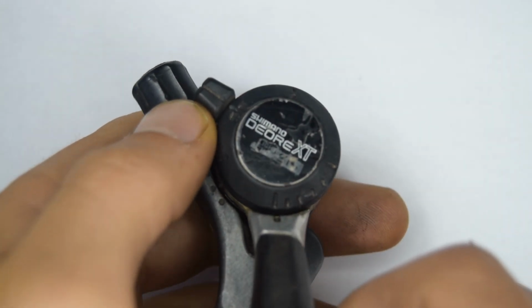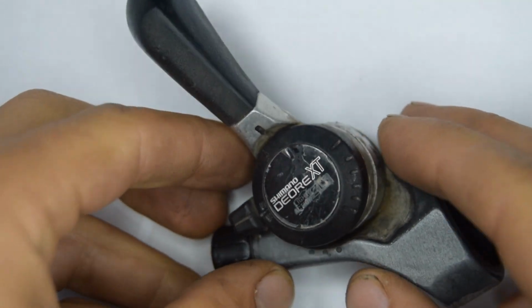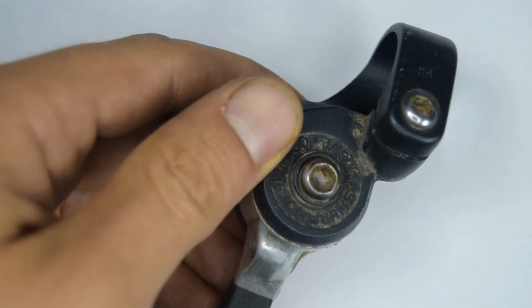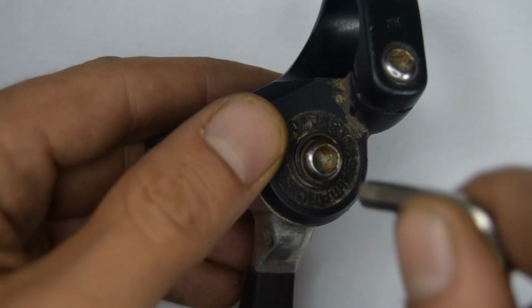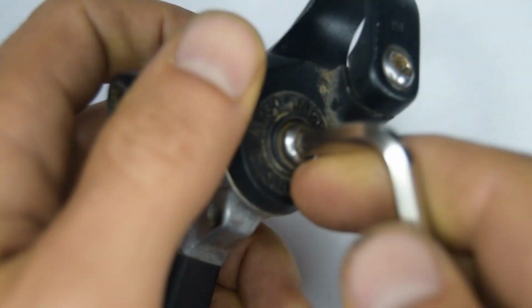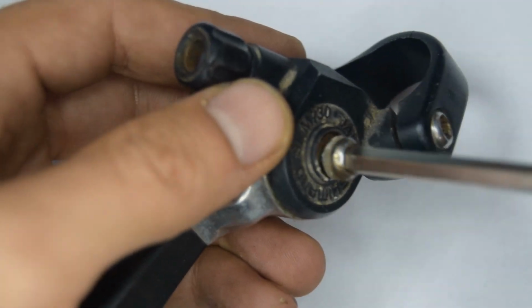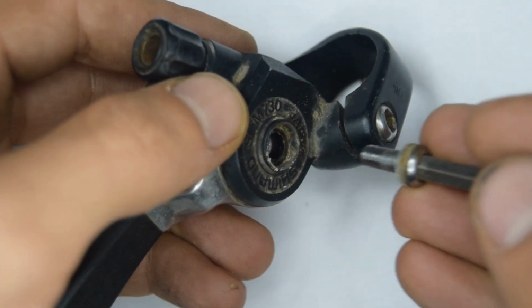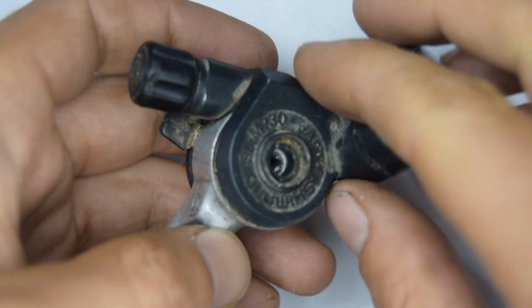I think what we want to do first is potentially undo the tension in the spring, so we're going to put that to the maximum. Next, underneath here there's a number 5 bolt to remove. Put that to one side, and now we can remove that from its mount.